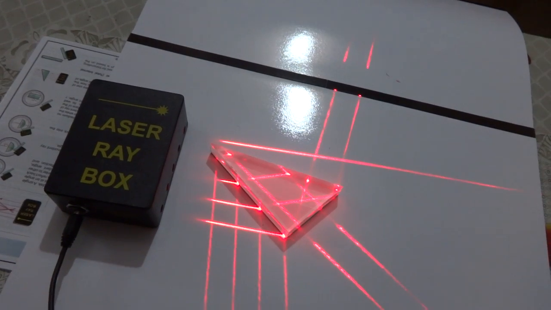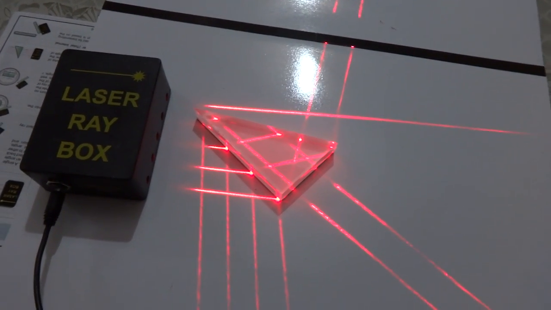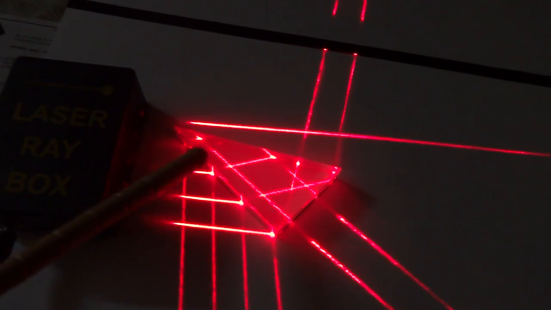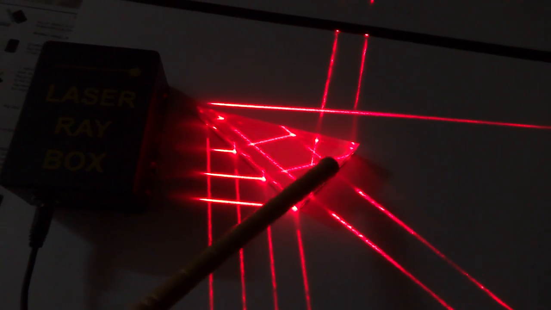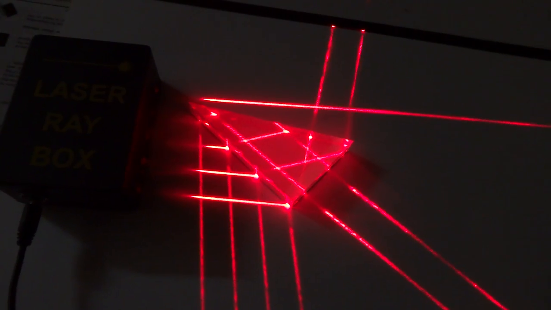Now, I can show you within the glass prism. So, this phenomenon, if you observe the light, this is incident and again coming back to the same medium. So, this phenomenon is called total internal reflection.